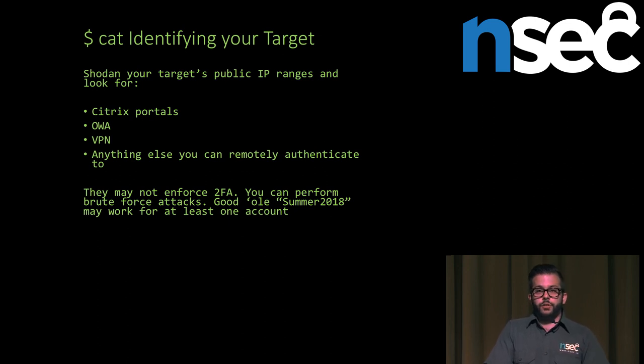OWA, you may find a valuable employee that has Citrix portal access to a specific application. And from there, you can try to do a Citrix escape and stuff like that and basically get a shell inside of their own network without even having to phish the whole company, which is fairly interesting because the most critical part is usually the phishing. This is where you have to interact with the user, so you have a better chance of being detected at that specific step. So that's a good trick.